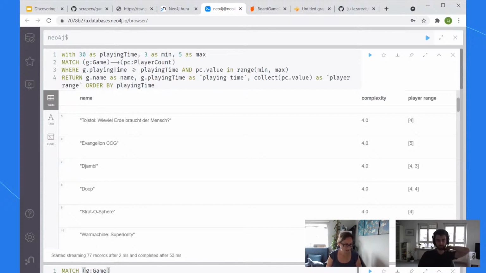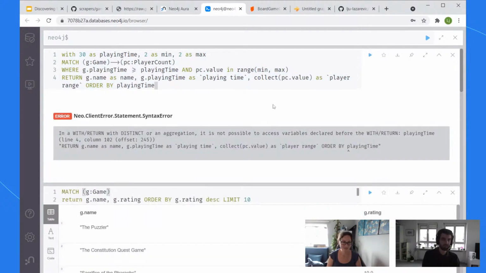Let's stick with, I think, you wanted 2 players, didn't you? So I'm going to go with 2, and 2. I can just keep reusing this. We're going to probably ruin this slightly, but for the purposes of reusing what we've already got here, I think we might have to write the T in playing time with a small T. Oh, what did I do wrong here?